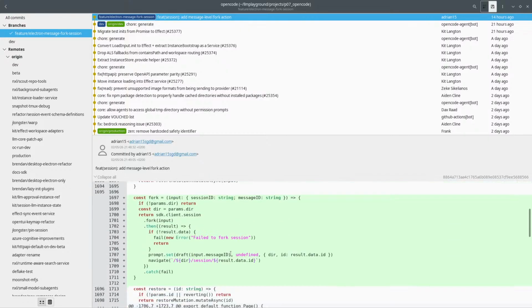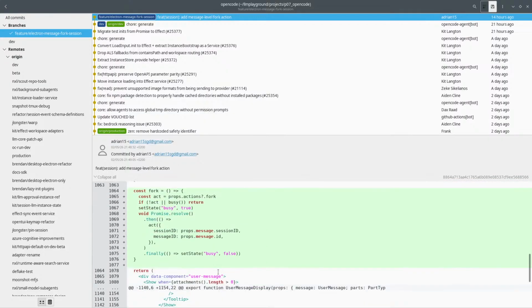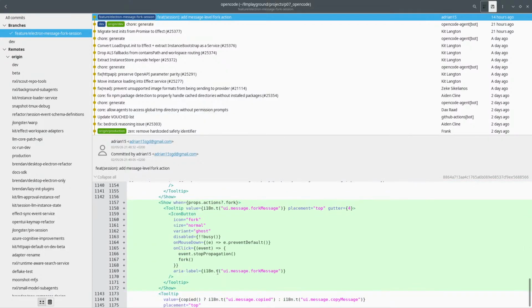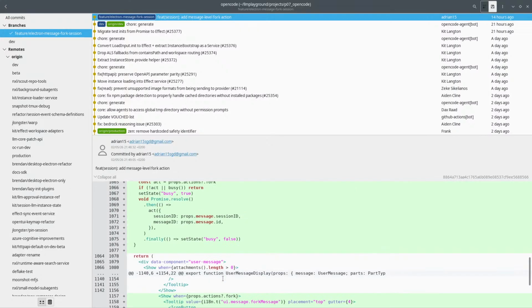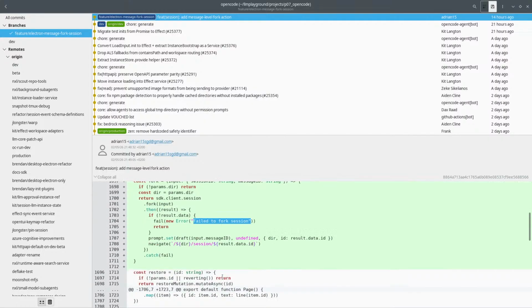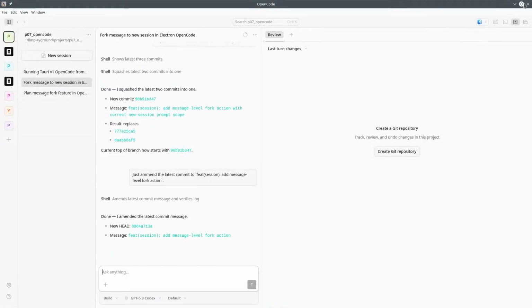I guess so. But look at that: failed to fork session. I am not sure if this is right. UI fork message. Okay, let's focus on this and see what comes from this.